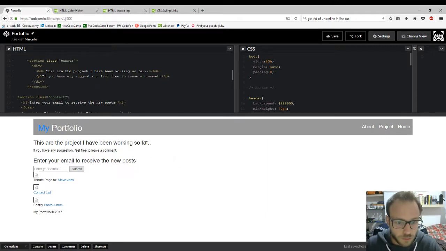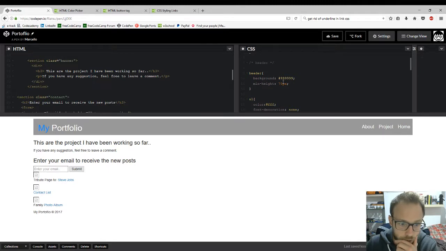Now what I need to do is put an image of a background here, and I need to then set this, which I can honestly almost copy from the header.